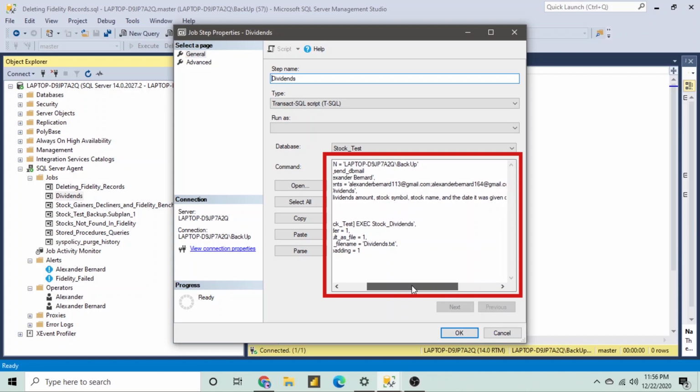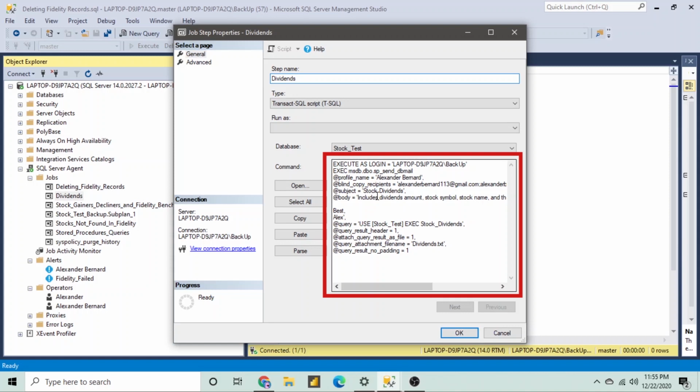But on our end, we can see who this email is going to. So these are my personal emails. I have a couple of them. Whenever this email gets sent out, those people on this blind copy recipient list will get those emails, but they cannot see who else received them. Next, we have the subject, which is basically the title of the email, and we are going to name it stock dividends.